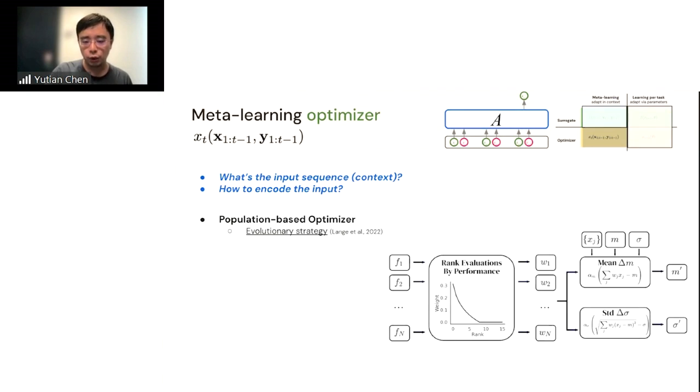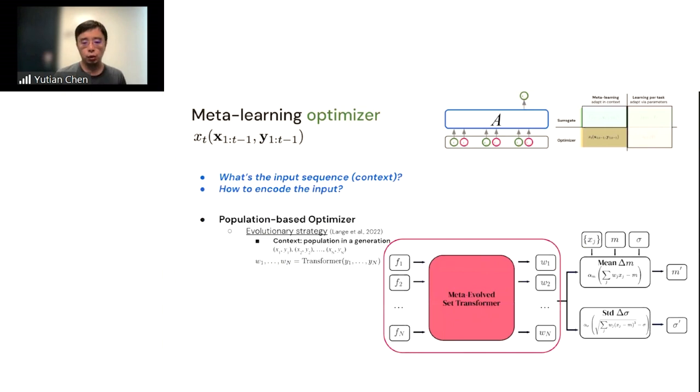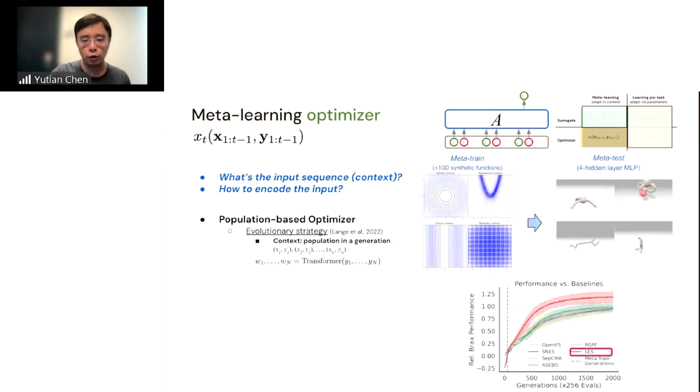In their work, they replace this ranking component with a set transformer, and they make use of the advantage that the transformer itself operates on sets. So if we randomly permute the order of the input sequence, the output is not changed, but just permuted in the same order. Then they train this transformer as a component of the evolutionary algorithm.